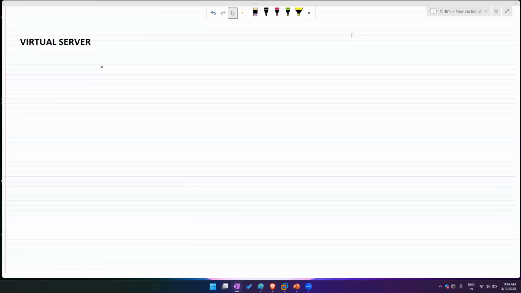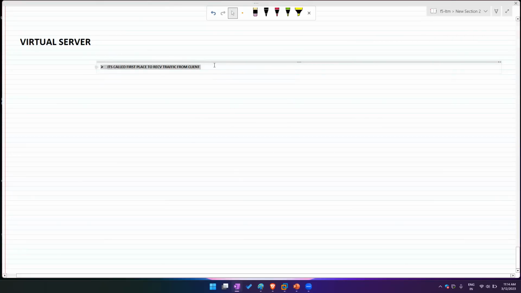Now the next component is the virtual server. In an F5 device, why do we use a virtual server? First thing must be clear: it's the first place to receive traffic from a client. Okay.